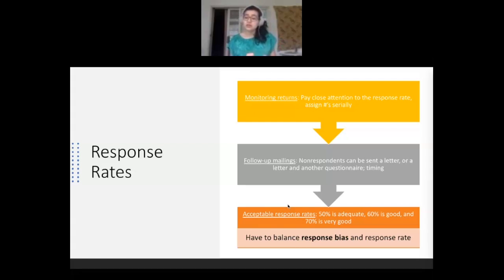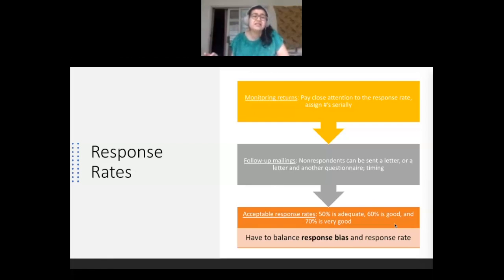You should try to have an adequate response rate, but you also have to balance that, because response bias and response rate are inversely associated. So the higher the response rate, that's great, but it's likely that you're going to have higher response bias, which means that people are answering the survey but not necessarily fully accurately. And these are really rough guidelines. There's no statistical association with these numbers. It's just convention of what people think are good response rates.